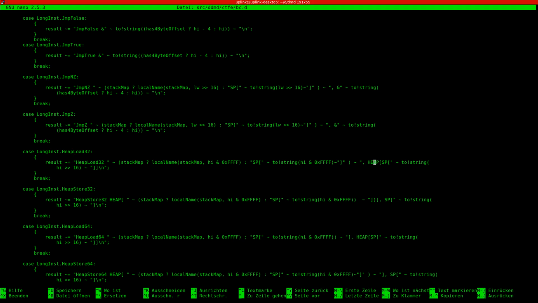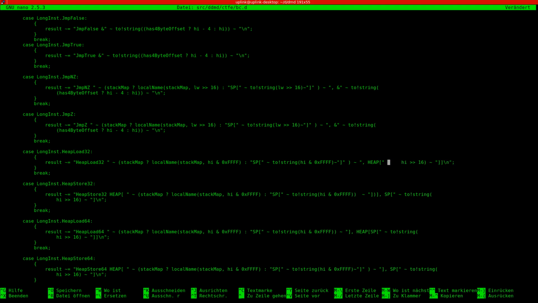And yes. So we can see this quite clearly, that instead of toString high here, what we really want to do is to get the local name. So we can just concatenate this with a stack map. Wrong. Local name.